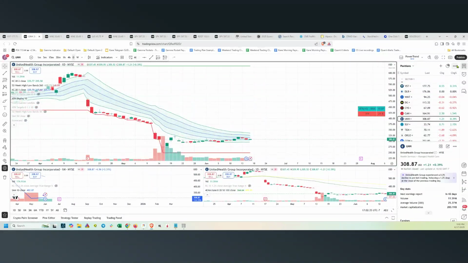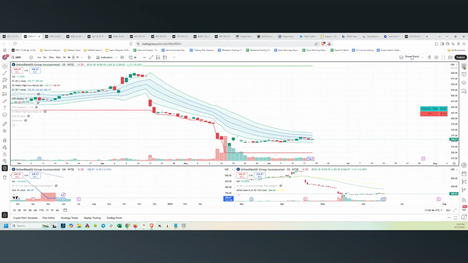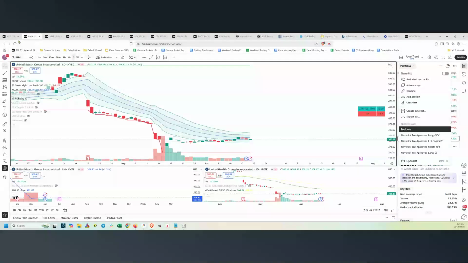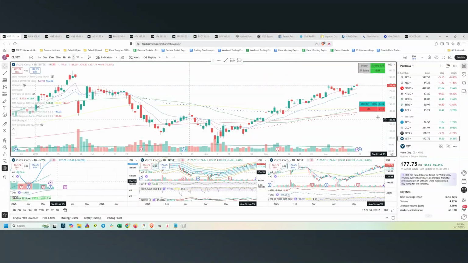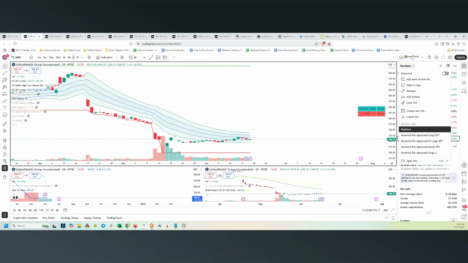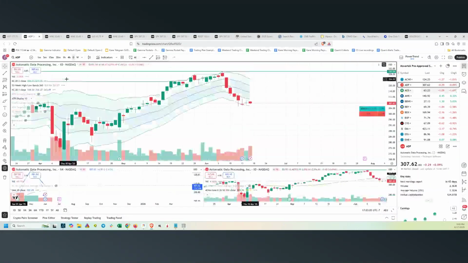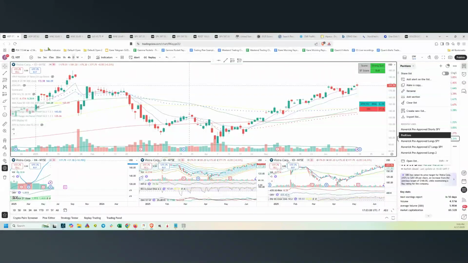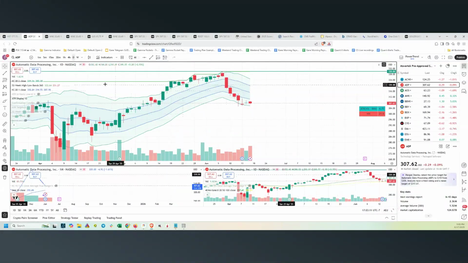So the idea of the watch list is not married to a layout. You can use a watch list across many layouts. They're not tied together. So if you want to see, hey, on this one, I always look at my positions watch list, then you just have your positions open right there. You don't have to have the same watch list open on every single chart when you have it separate on separate tabs. So now this one has the positions watch list. This one has the Maverick pre-approved shorts watch list. And you can just keep them separate that way.